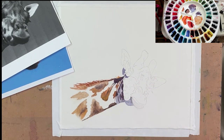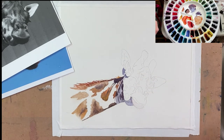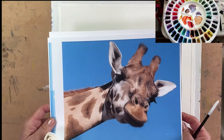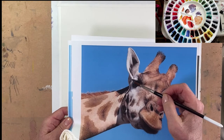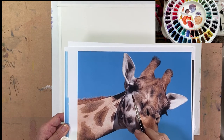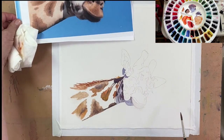Love the way that looks around her eye, and it's going to really be cool when the rest of it's put in there. Like I said, I really love that little spot of blue in here. That's a reflection of the sky. So I'm going to be really careful to put that in there. But so far, I'm just really loving this.